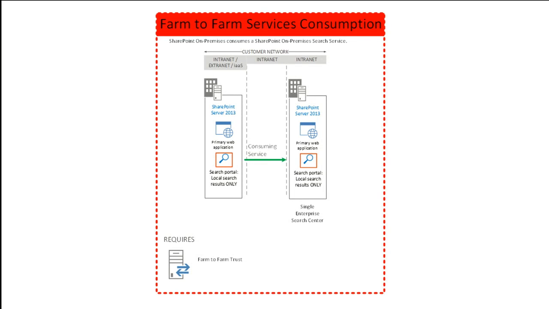Unfortunately, this scenario is, like I said, not available when you're using Office 365 multi-tenant, so this is more of an on-premises scenario. It's what most customers want out of their hybrid search. They want one intermingled set of results, one enterprise search center across all their environments, but due to all the trusts and connectivity between the on-premises environment and multi-tenant, this isn't a supported scenario there. It's only supported on your on-premises side.